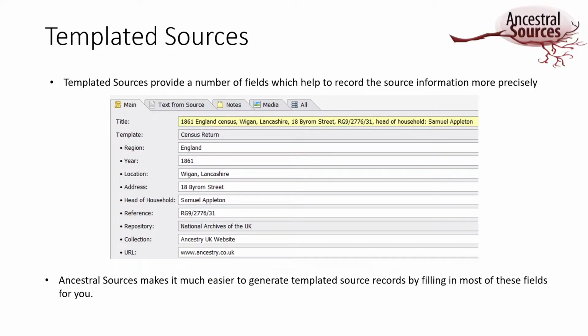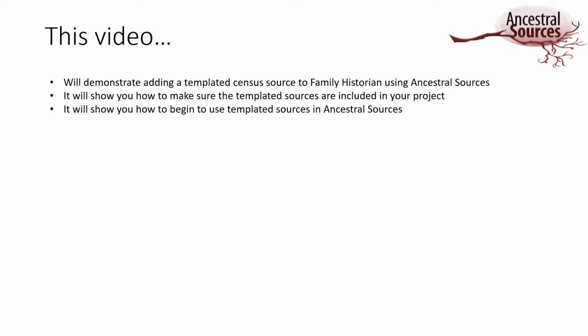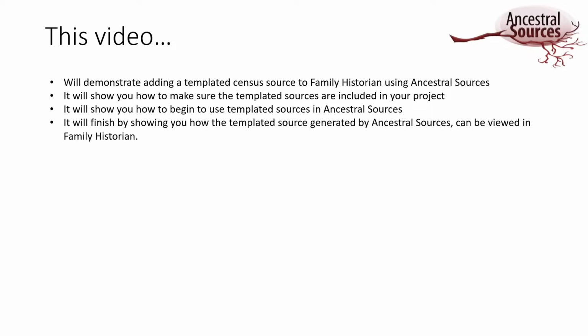Ancestral Sources makes it much easier to generate templated sources by filling in most of those fields for you. So this video will demonstrate adding a templated census source to Family Historian using Ancestral Sources. It will show you how to make sure the templated sources are included in your project. It will show you how to begin to use templated sources, and it will finish by showing you how the templated source generated by Ancestral Sources can be viewed in Family Historian.